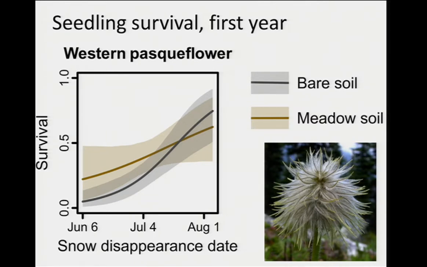And so what you'll see here is that as snow disappears earlier in the year, survival declines, which was surprising at first because we generally think of snow as being a stressor in this environment because there's so much of it. But as snow disappears earlier in the year, the soil has longer to dry out, and that means that the seedlings are more likely to experience low moisture stress, which these little guys are probably particularly susceptible to because they're first-year seedlings. They have very shallow, poorly developed root systems. Also, we see that soil does not seem to be having much of an effect on survival.